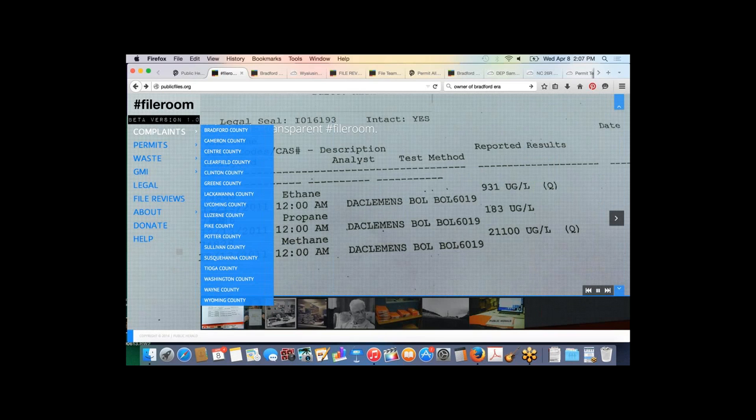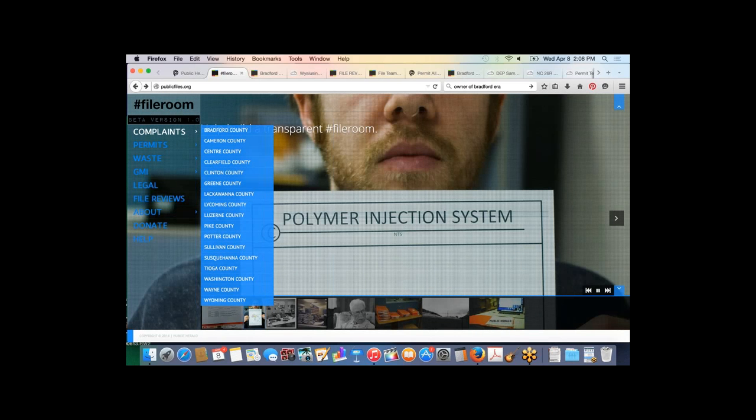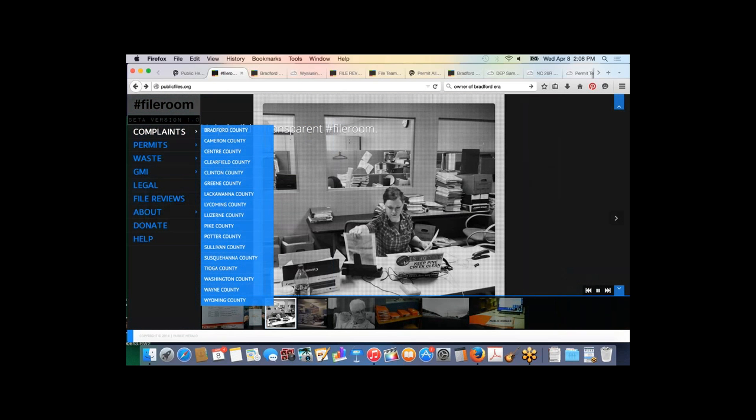So for our work, we conduct interviews and all that good reporter stuff, but we're also scanning files every month, every week sometimes, at the Department of Environmental Protection, or DEP, which regulates oil and gas in Pennsylvania, where we're based and our reporting is focused for the time being. The files we obtain are very, very revealing on both a hyperlocal level, as well as a regional and state level. At the file room, you're going to see both the macro and the micro story, similar to the work by Fractracker and other organizations.